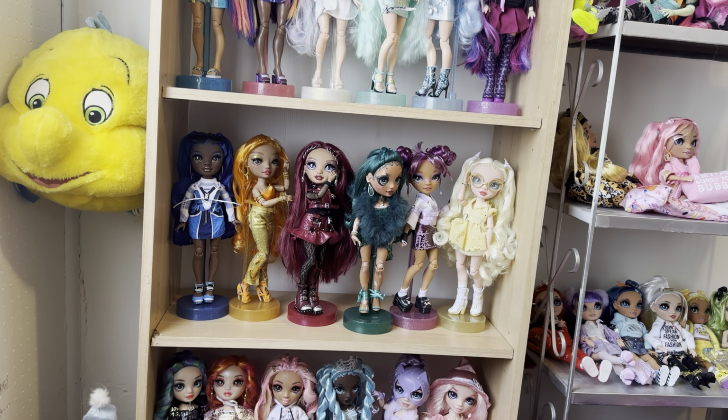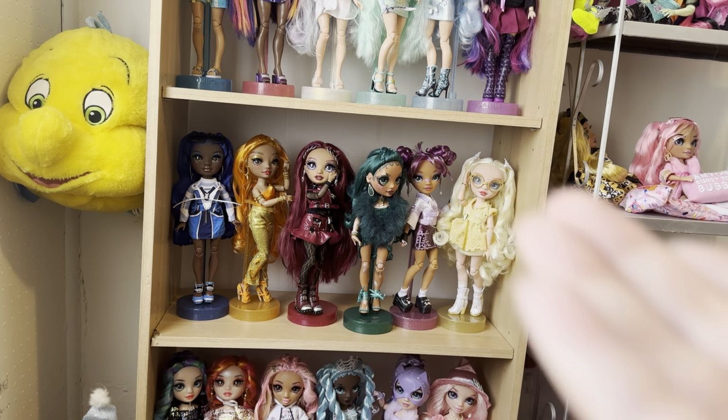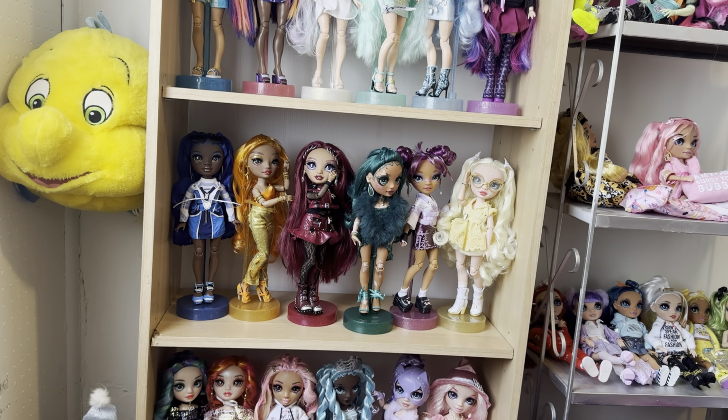I know a lot of people aren't super stoked about it because it means we're getting fewer outfits. But I, for one, am okay with it because it makes my want for two dolls less. Right now, all these dolls have second outfits and I want more of them, so that I can dress them in those second outfits. These I don't have that feeling for.